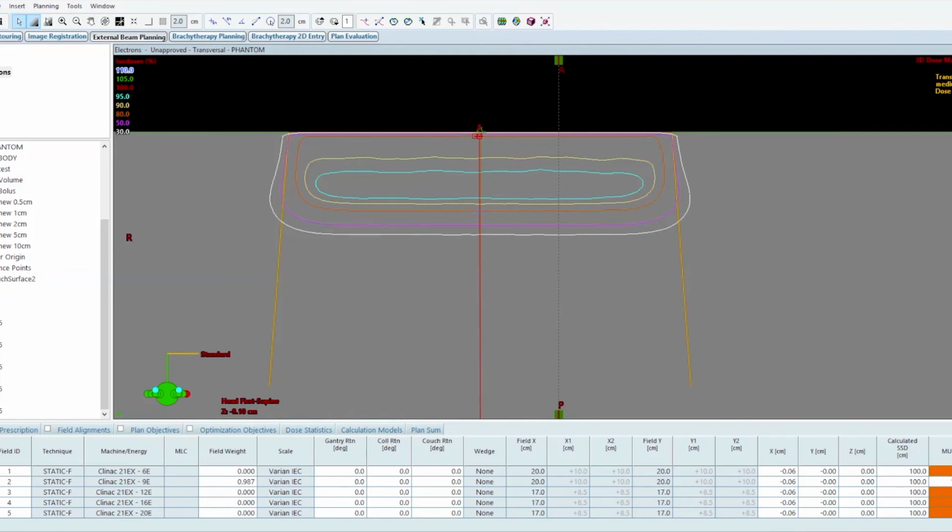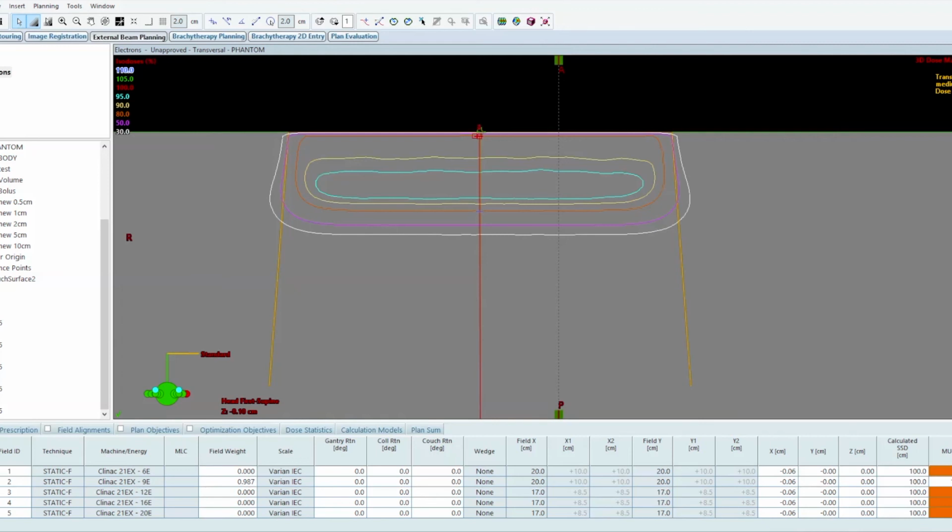At the end of the day, electron treatments are very useful for superficial treatments, and not necessarily for deep-seated tumors. The reason for that is the higher skin dose with higher energy comes along with the deeper penetration needed to treat the posterior edge of tumors within the body. Usually in a clinic, you're only going to see electrons used for superficial treatments, or maybe an occasional breast lumpectomy cavity boost, where we're going to use maybe 9 or 12E.